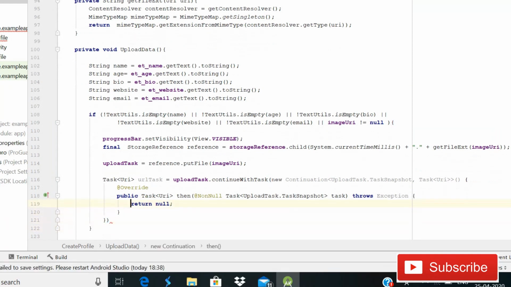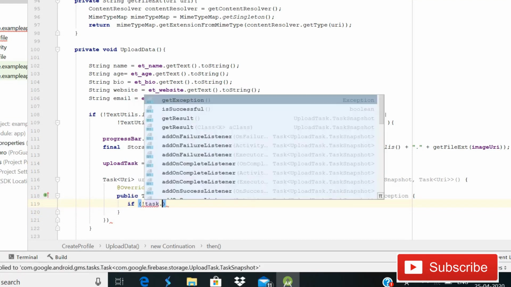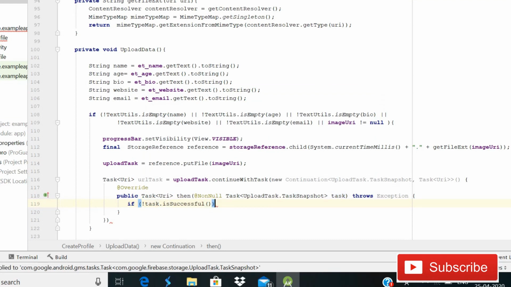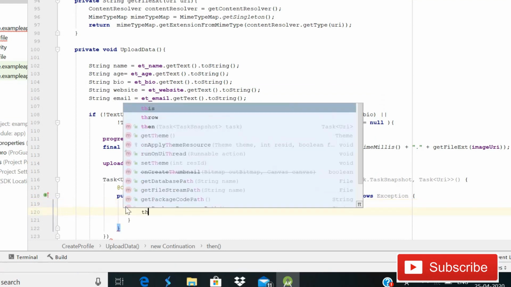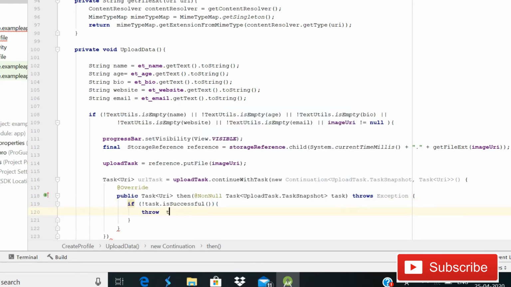You can see we have got a method showing that the task snapshot throws an exception. What we will do is remove this line, return null, and instead of this line we will write: if task.isSuccessful, then we will throw task.getException, and then a semicolon.